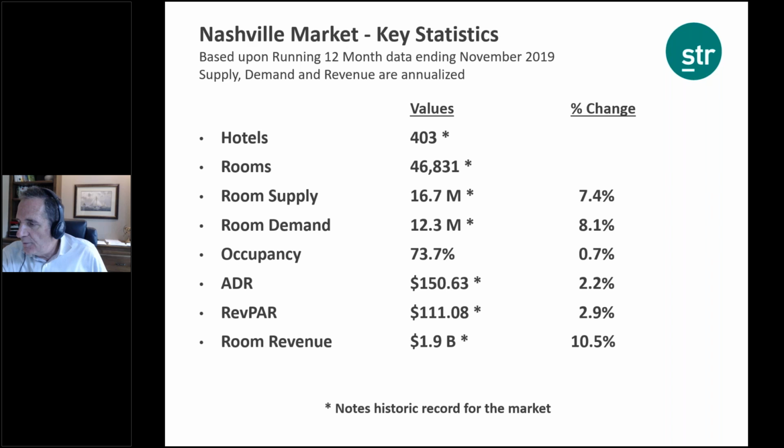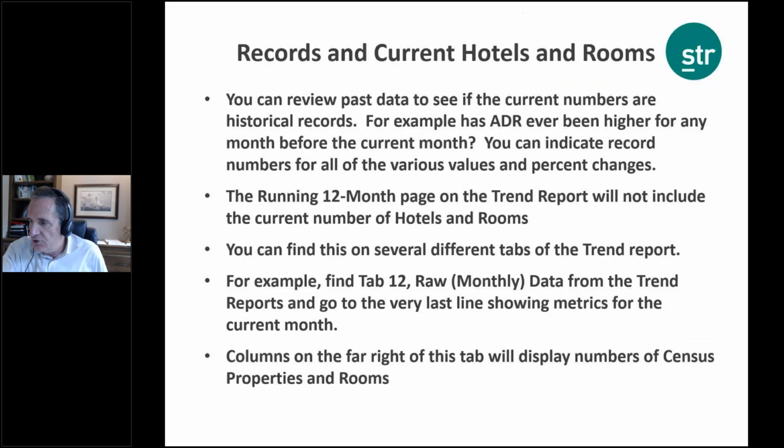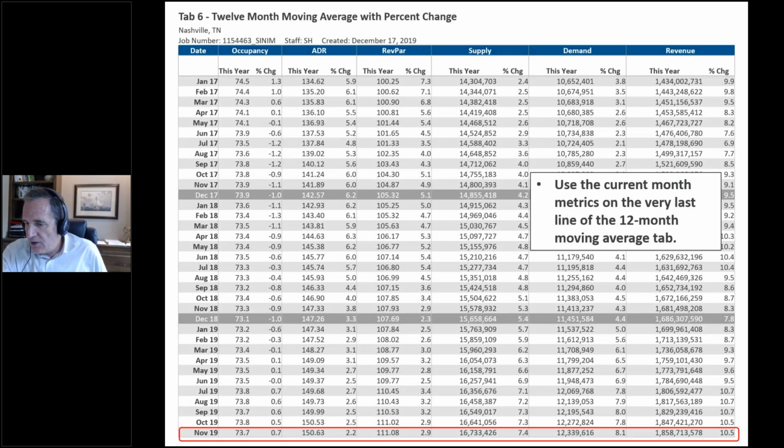In column 2, we're going to put in the percent change values. Now, those percent change values are right next to the actual values, and you'll see occupancy percent change 0.7, ADR percent change 2.2, RevPAR percent change 2.9, 7.4, 8.1, and 10.5.